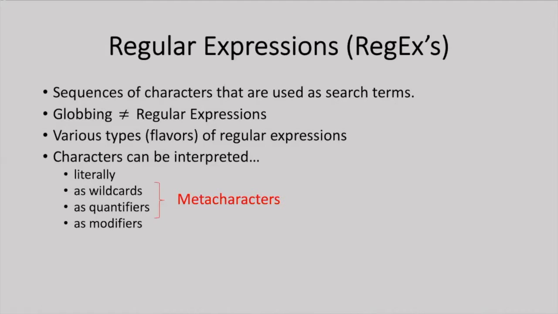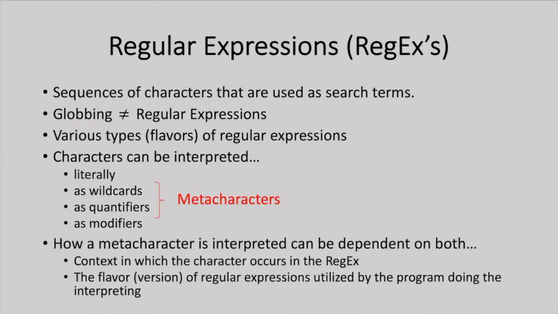In addition, there are several classes of metacharacters that include wildcards, quantifiers, and modifiers, and the way a specific character or set of characters gets interpreted can depend not only on the flavor of regular expression being used, but also on the context the characters occur in. So again, just to emphasize these 2 points, how a given character gets interpreted depends on 2 things: the flavor of regular expressions you're using and the context in which the characters appear.